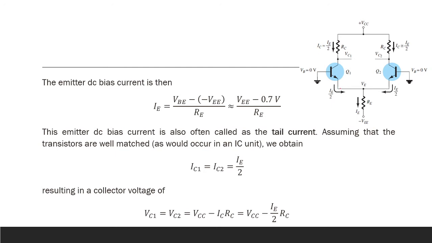But, if you can see at the circuit, yung IC na to, tsaka yung IC na to, magko-combine sila at this point. Diba? So, pag nag-combine sila at this point, then, we can say na that is equal to IE. So, therefore, yung IC natin is equal to half ng IE tsaka half ng IE dito. Now, ang tanong, sir, bakit po equal yung dalawang IC natin dito? They will be equal because these transistors are similar.